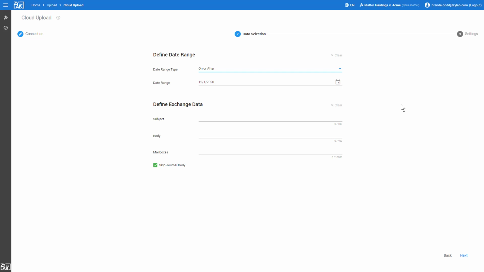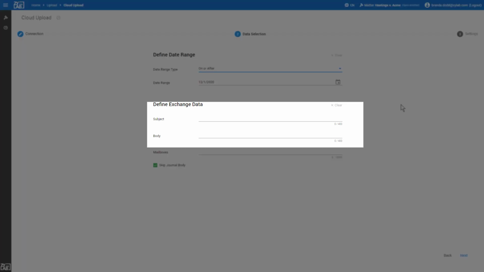Now, we do have some opportunities to put in some keywords, which can further reduce it if the keywords appear. However, here again, there's a bit of art and science, because when you bring it into Xylab, we're going to be doing some deep processing, extracting things, OCRing documents. So if you simply rely on a keyword search of something that's sitting in an email box, say Microsoft Exchange, you might actually miss some things. So you do want to make sure you're casting a wide enough net, and then you can let Xylab do its search and take advantage of our filters from there.